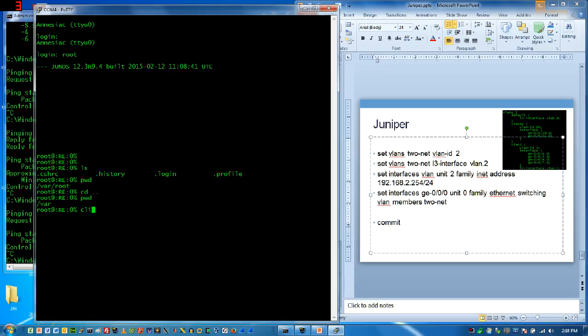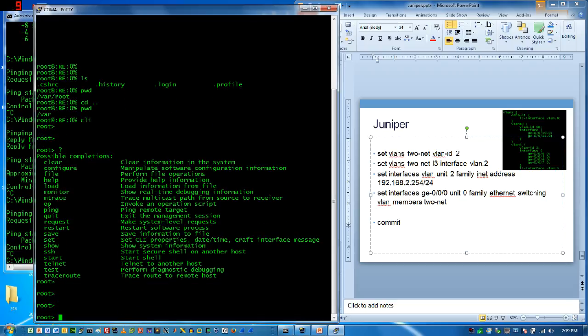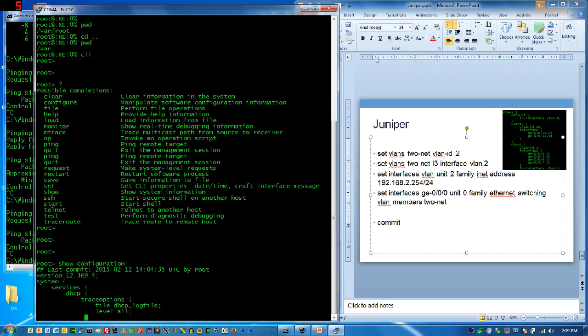But of course, we're going to be working with the command line interface, and you can see that as I did that, my prompt changed. And at this point, I have a couple of things that I can do. These are all the completions here, and we can see that one of them is our friend, the show command. So we might do something like show configuration.